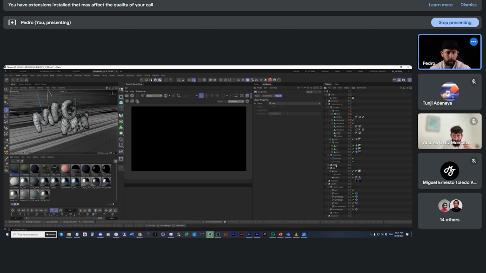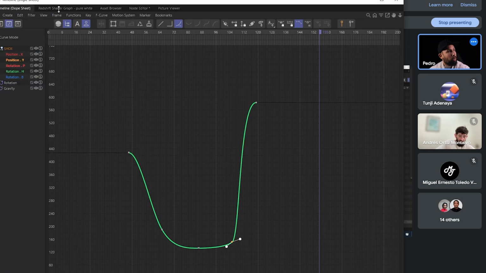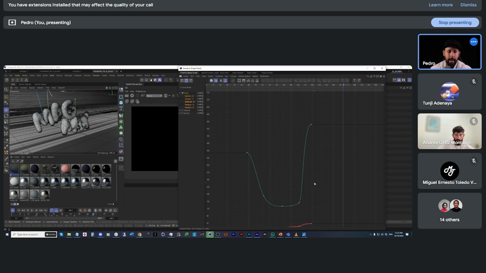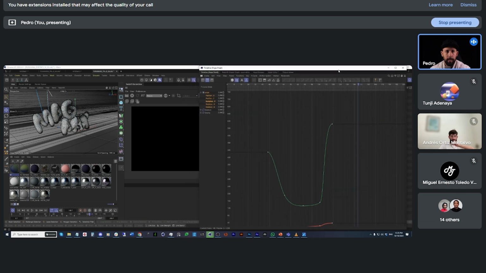When I create the shoe, and you will see the timeline, I try to create a way for the shoe so I can have control of how much this will stretch, how much this will affect the letters. And basically that's in the Y axis. So if we see what's going on here, you saw you inflate, and then the shoe coming is smashing. If you see the curves, smashing stays there, and then when it stays there, it goes out really fast, like boom. Okay, so that's what we want to recreate.